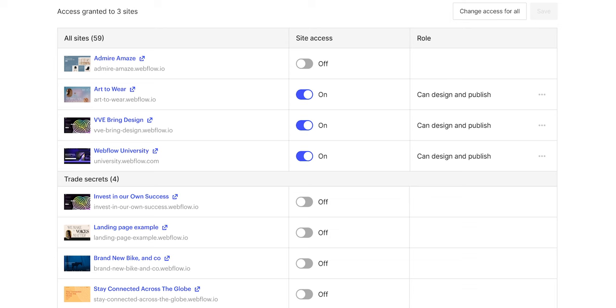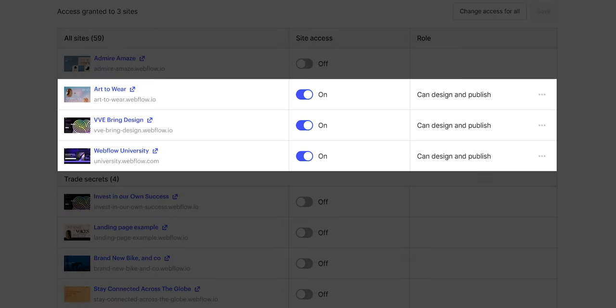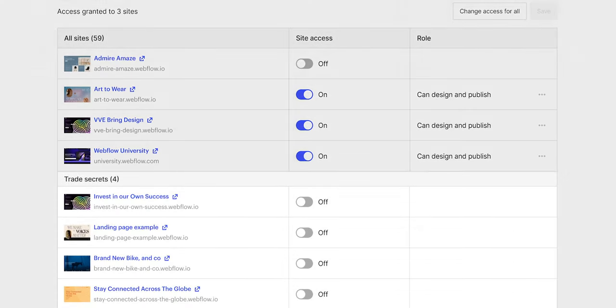With agency or freelancer guest role, site-specific access can help control which sites those guests have access to. That's right. Okay, that's for the relationship between an agency or freelancer and their client. But what about for larger teams on an enterprise workspace? For this second example, in larger organizations, there are tons of sites in a workspace we might want people to access, but also sites we don't want accessed.